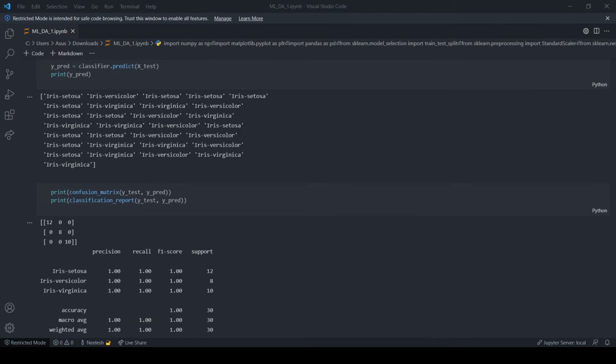After performing prediction, we can see that we got the results for the 30 test values, which are the different classifications based upon the features. Then we print the confusion matrix and the classification report. The confusion matrix gives us the error result. We can get information about the error. We can see that the values are 0, 0, 0 in the upper triangular and the lower triangular matrix, which concludes that we have a precision of 100%. We can also see this using our classification report, which gives us a precision of 1, which is 100% and which is excellent. Therefore, our model performs really well.